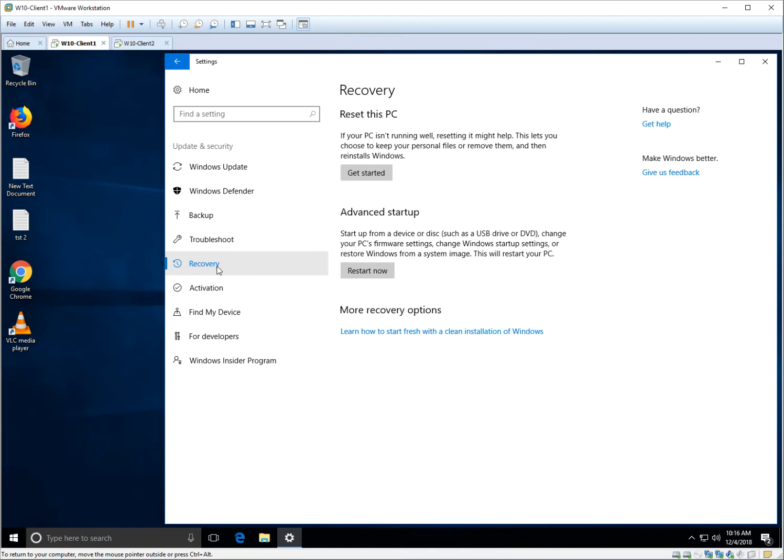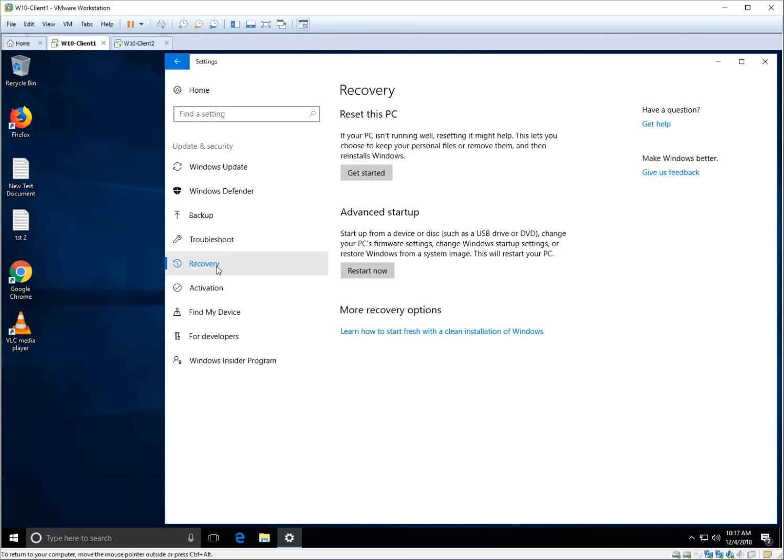So as far as preparing for a disaster, I can think of three things that you'd want to do. One is you'd want to verify or ensure that your restore points have been turned on. Two, you would want to perhaps back up your entire operating system, or you can even schedule backups for that matter, or you could back up your entire C drive, the operating system, user files, and all. And then three, File History is a pretty cool tool that's new in Windows 10 that you might want to consider turning on as well.